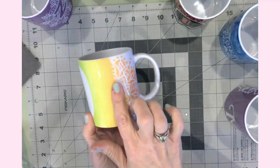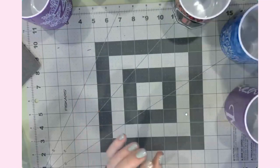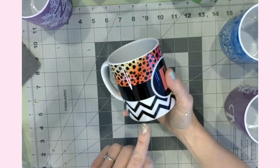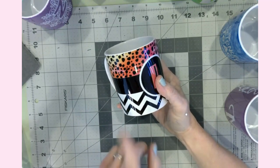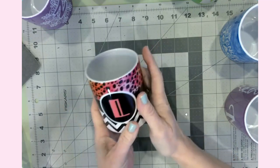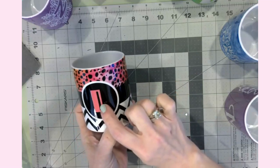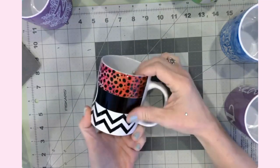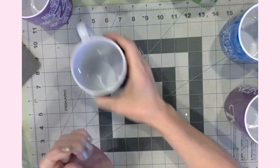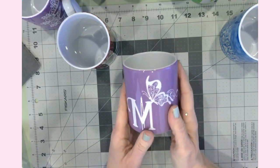The art teacher, look at this one, guys. This is beautiful. I love the rainbow fade. I think that's just perfect for an art teacher. Next is the Art Deco. And I am so impressed with this. I think I'm going to have to make this design for lots of gifts in the future. But wow, I can't believe I actually pieced together three different types of Infusible ink. I am so glad and so thankful that this came out. This is for our history teacher. I just know she's going to love it.